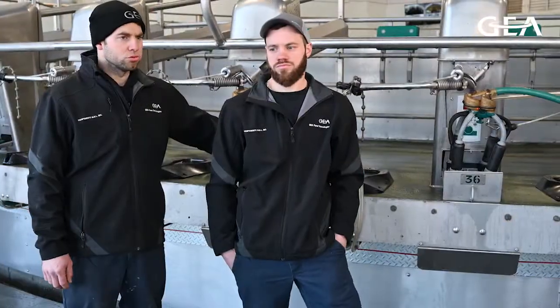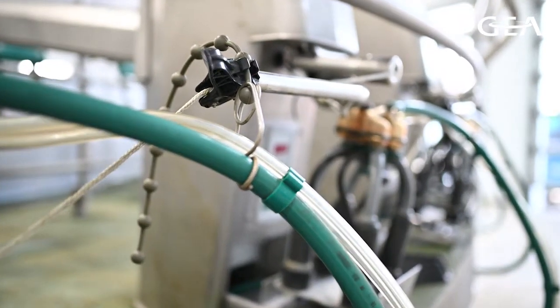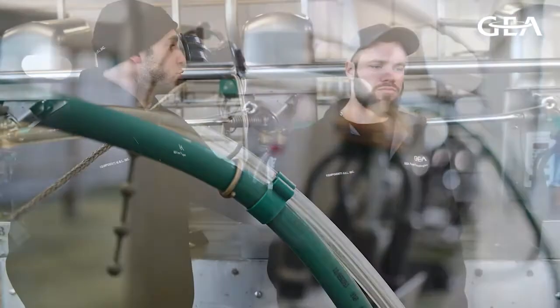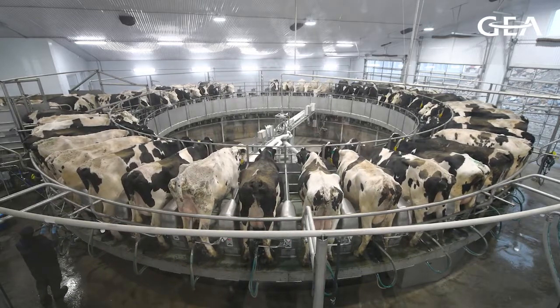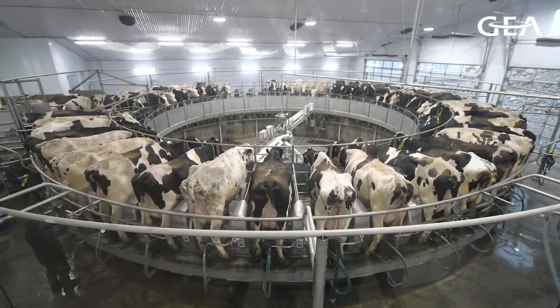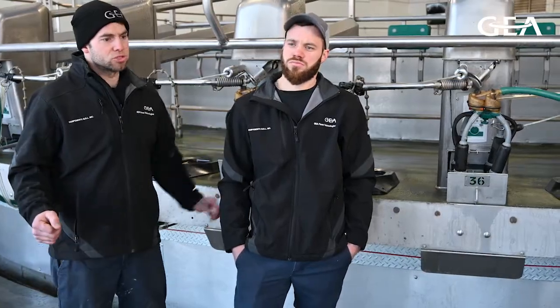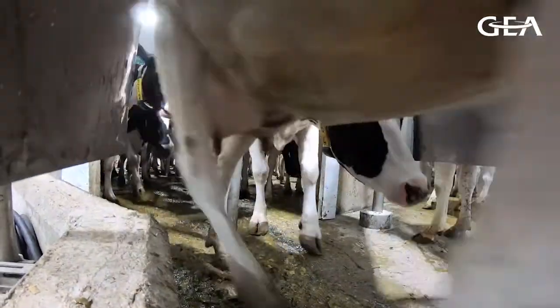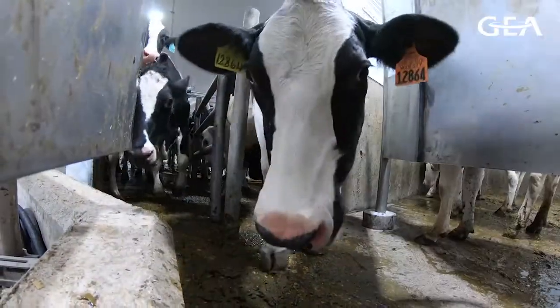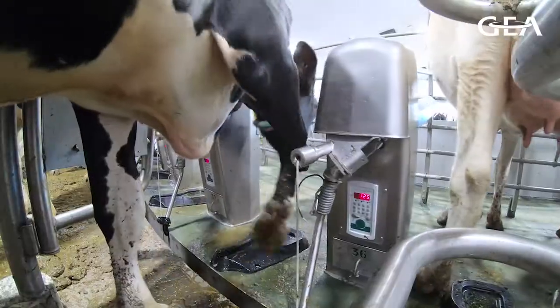One of the main reasons was the milking unit arm positioning for the cluster. We looked at a number of milking systems after we had a fire, and we chose this one. The way it milks the cows — we found it was the easiest arm. It's not really demanding on the animals. They enter and exit one at a time. It makes for a calm atmosphere, but it's still efficient. The number of cows you can milk per hour would be hard to beat.